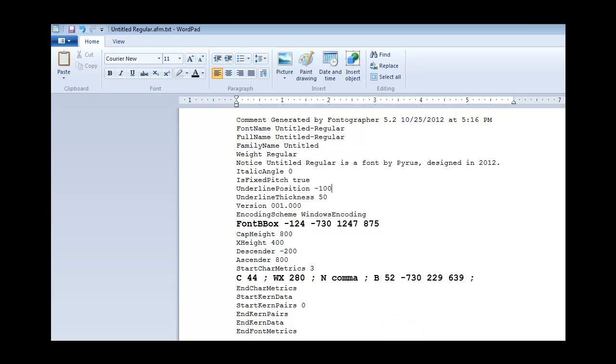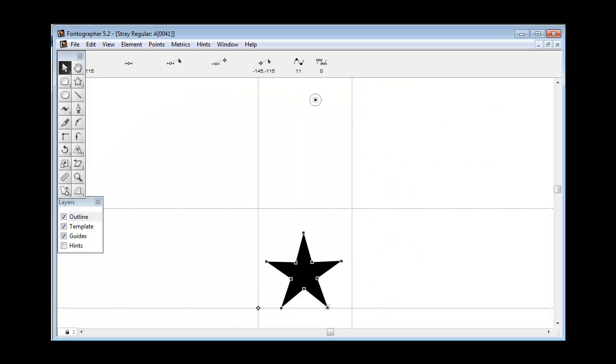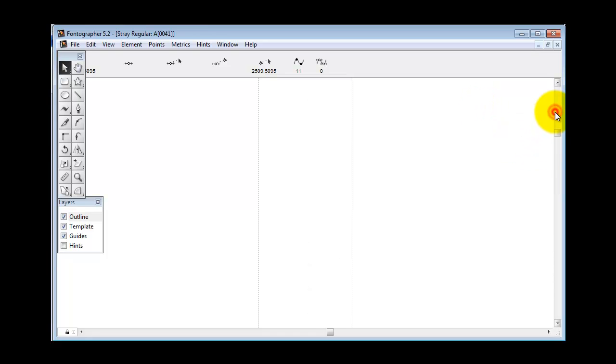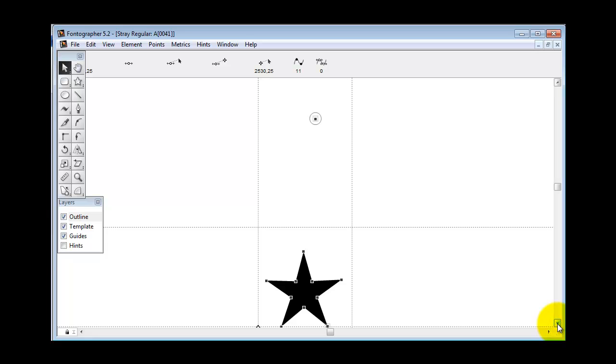Now, back to Fontographer for a minute. I know that you're going to be thinking to yourself, well, that's easy. Anybody could see that stray point there. But sometimes they're much higher, way off the reservation here. And I've had many famous tech support incidents where it was very difficult to find that little point. So just because I'm using an easy example here, don't jump to conclusions. All right. Now let's go back to our AFM file.